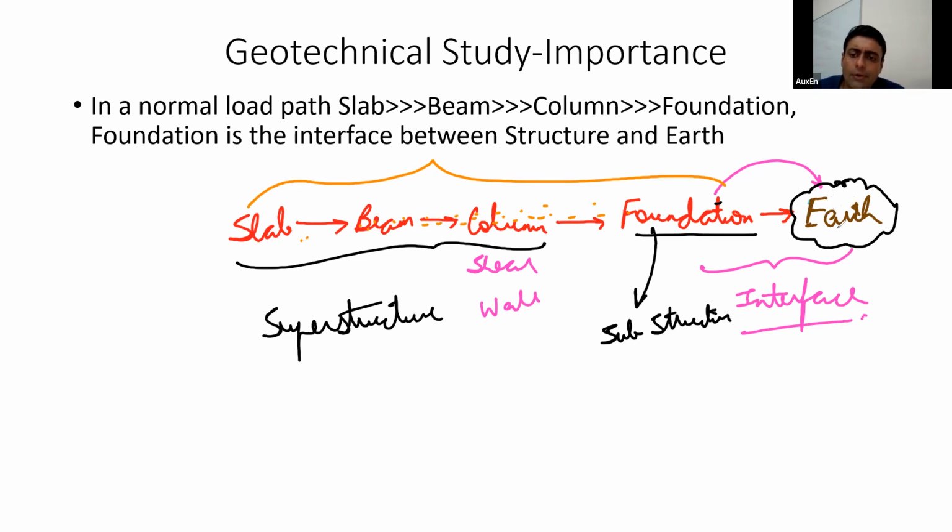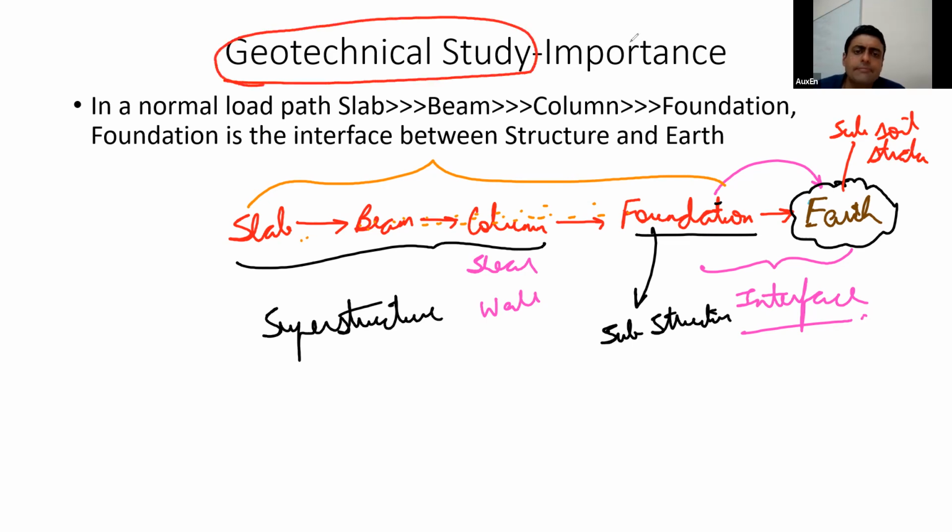All right. To find out these properties, what is important? If we want to find out the characteristics and the specifications of this earth, when I'm saying earth, basically I mean the subsoil or substrata. Okay. So to find out these characteristics, we take help of our geotechnical study. So this becomes extremely important to find out the correct parameters. You should be doing a proper geotechnical study. Okay. So that itself explains the importance of this study.